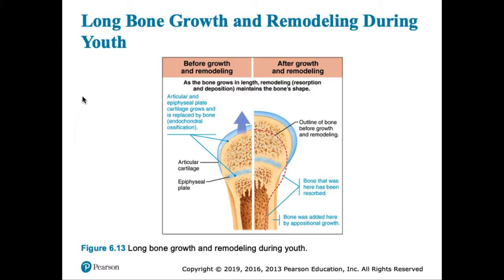Long bone growth and remodeling during youth. Of course, as it's remodeling, you can kind of see here's that epiphyseal plate, and you see this growth that occurs in this direction. So you see the outline of the bone before growth and remodeling, and then you see what it looks like after that growth has occurred.